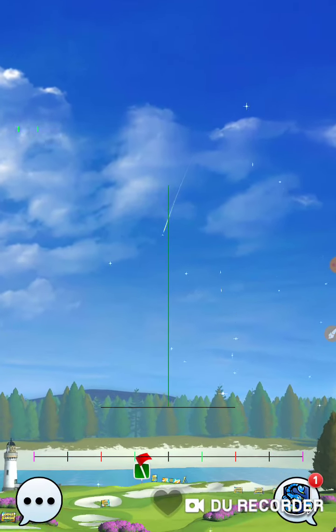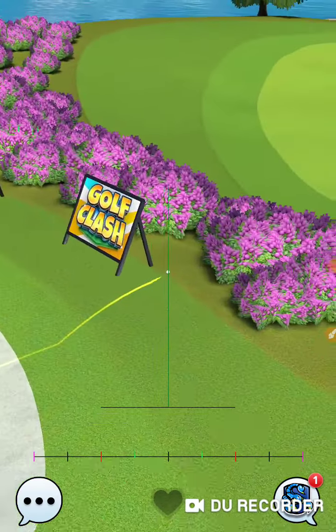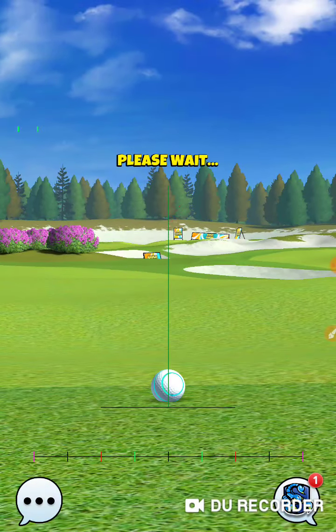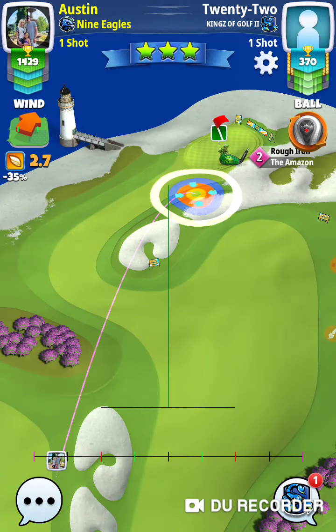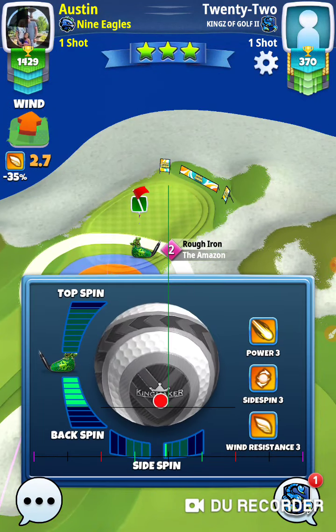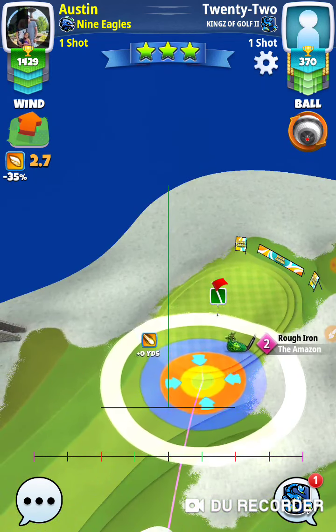Oh, I don't know what happened there. My stylus, I have no idea what happened right there. I went to go grab it, and then all of a sudden it released. This will be really bad for this account because I will not be able to recover. It's not that I can't get it up there and get in the hole, but this shot right here is not going to be able to get on the green for sure. Not with these clubs.